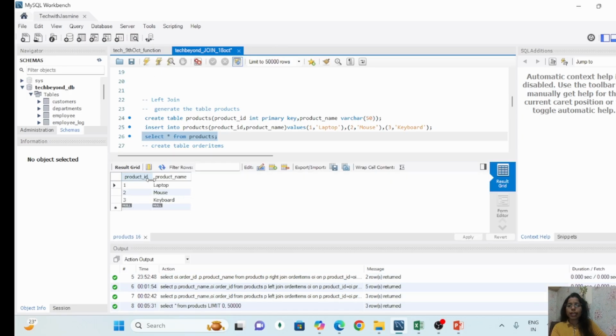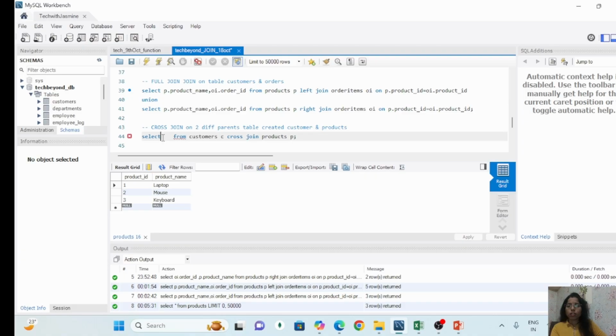What is there? Product ID, product name. Okay, so product name, remember, we want P dot product name, because ID we don't need, we cannot do anything with that.